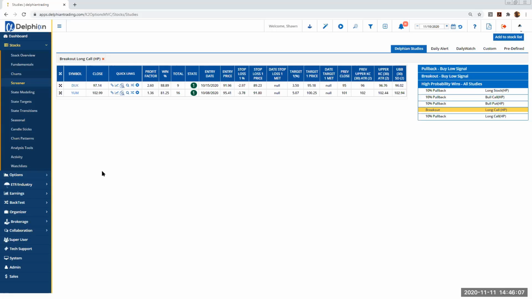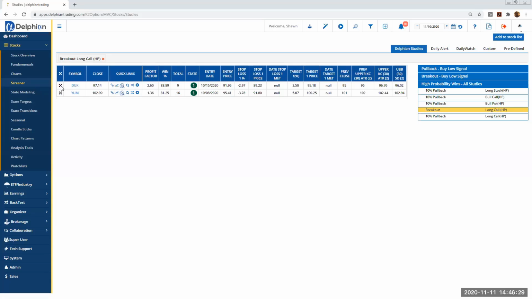So don't be exclusive by only trading some of the other symbols, but definitely if you see an Apple or a Microsoft or Facebook come across, a lot of people I think have a better handle on those, so that might give you more inclination to trade those as well, which is good. So yeah, if we look at Duke, we got a couple quick links here.